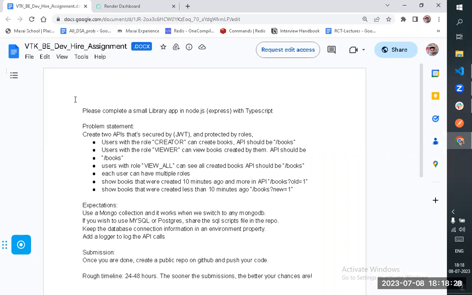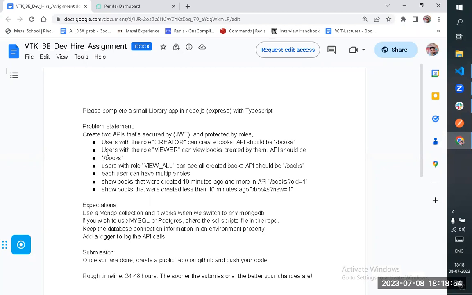Here the assignment is to build a small library app in Node.js Express with TypeScript. The problem statement is to create two APIs that are secured by JWT and protected by roles.